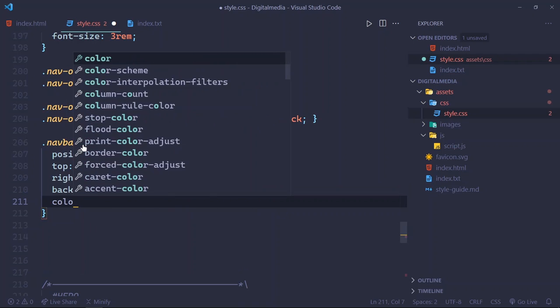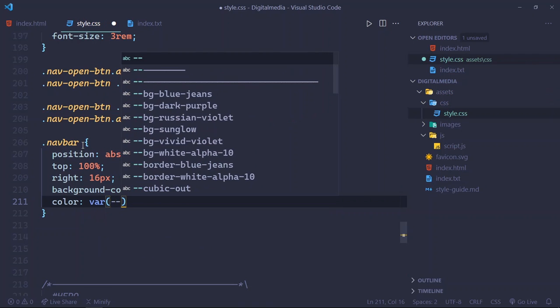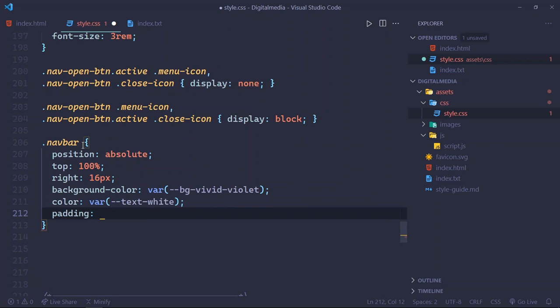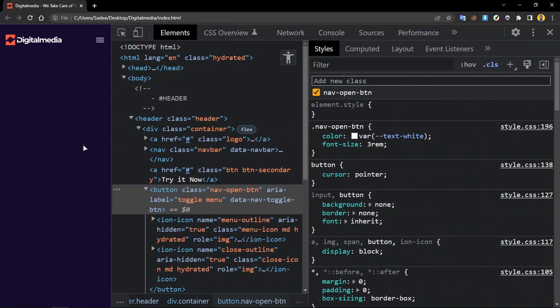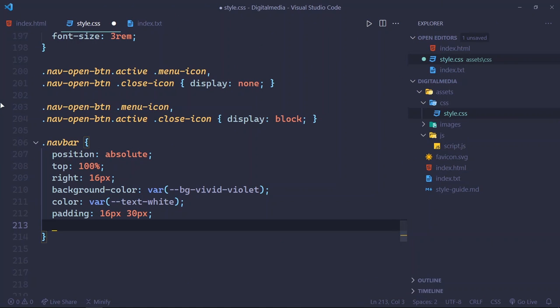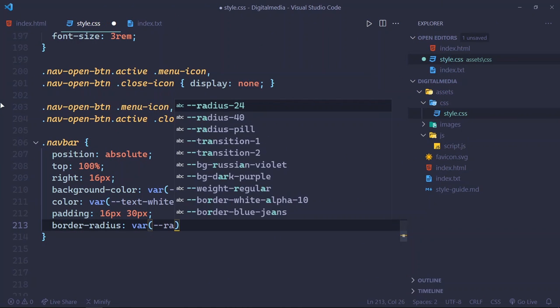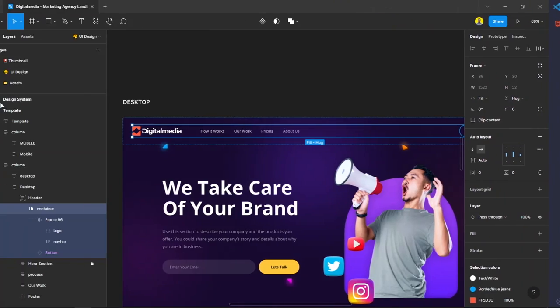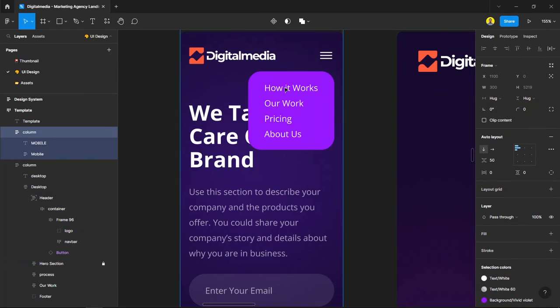Alright, then set the color, and then for the padding top to bottom will be 16px, left to right is 30px. Let's check it, just like this. And then let's set the border radius, bar radius 24, just like this. Let's see our mobile navbar, right?